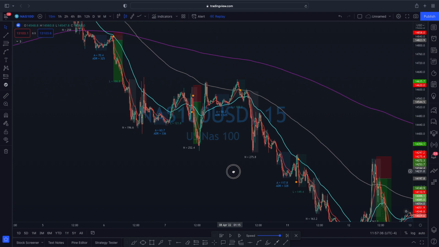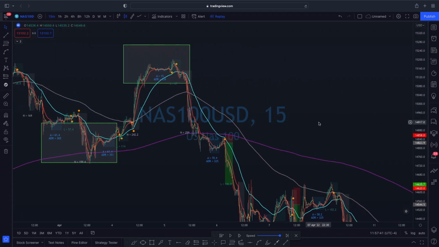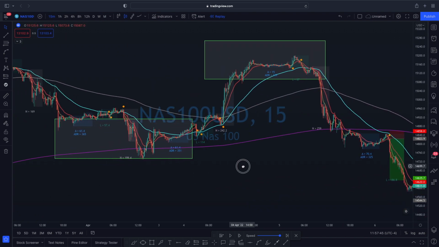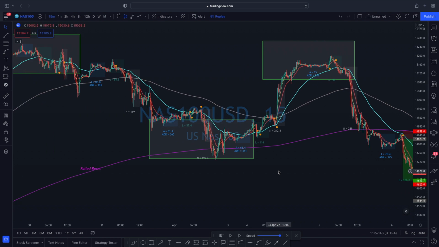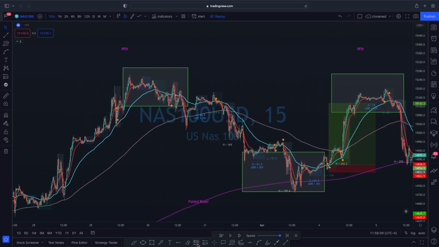So yes, can you trade NAS 100 with our strategy? The answer is yes. From what I can see, you can. Now, me personally, I have not back tested this. This is literally the first time I'm looking at this chart to break it down for you so you could kind of have an answer. Here's a type 3 going back up. But, based on what I'm looking at here, yes, you can trade this with our strategy.